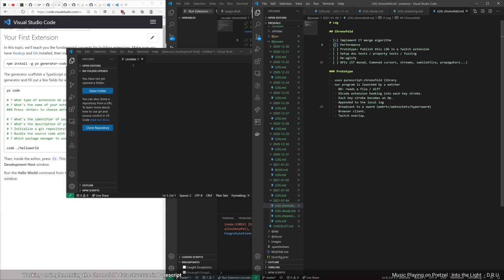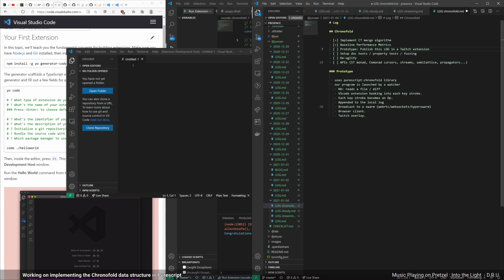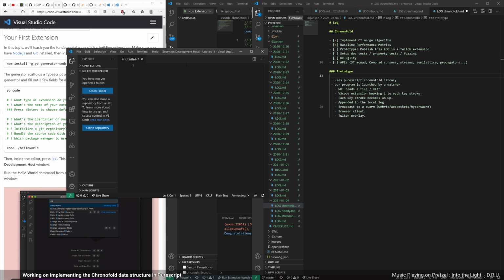Yeah, we've kind of advanced. We've done the basics of establishing a baseline, like performance metrics, and I was now looking at what could constitute a prototype of our library. Even if the library is super slow, I want to test its API and start doing stuff with it.